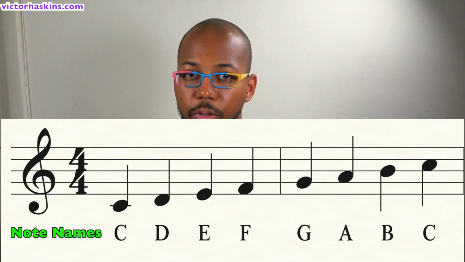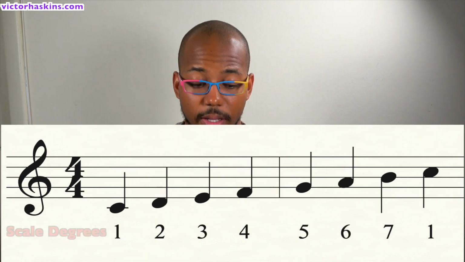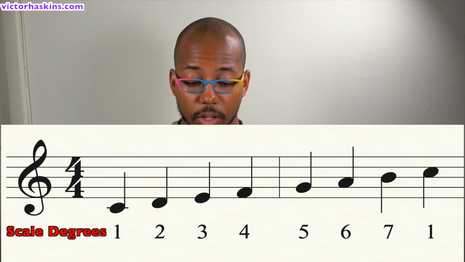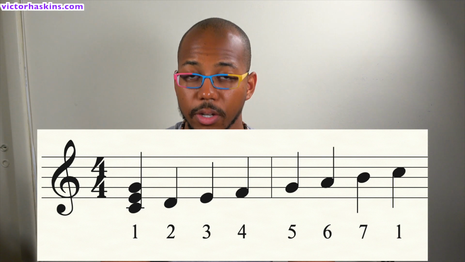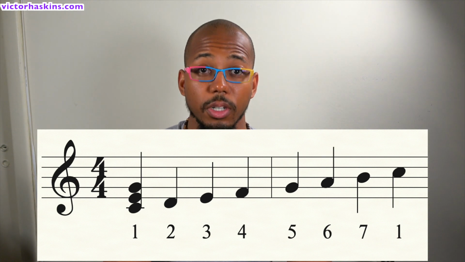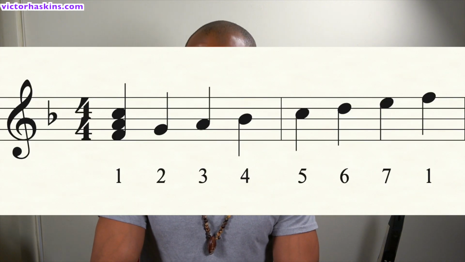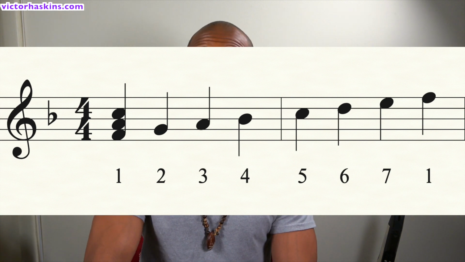I say the first scale degree as in the first note of that scale because it is the same in all 12 different major keys. Okay, so if I were in the key of C, that's our major triad based off of the first scale degree, which happens to be C major, a C major triad. If I were doing this in the key of F, that would be the major triad based off of the first degree in the key of F, an F major triad. But we're not in the key of F, we're in the key of C.